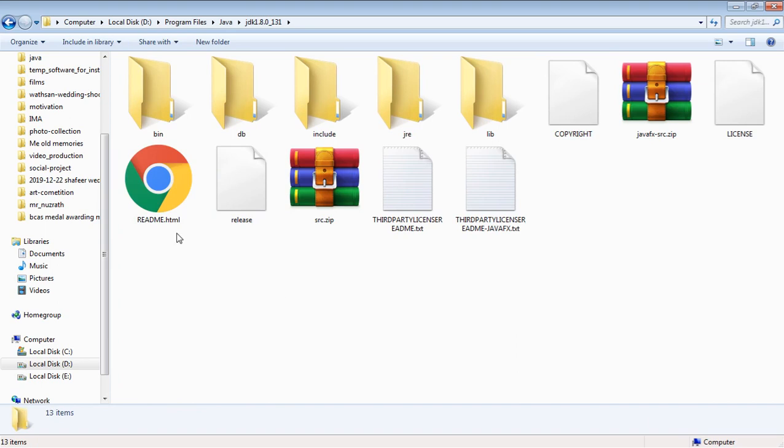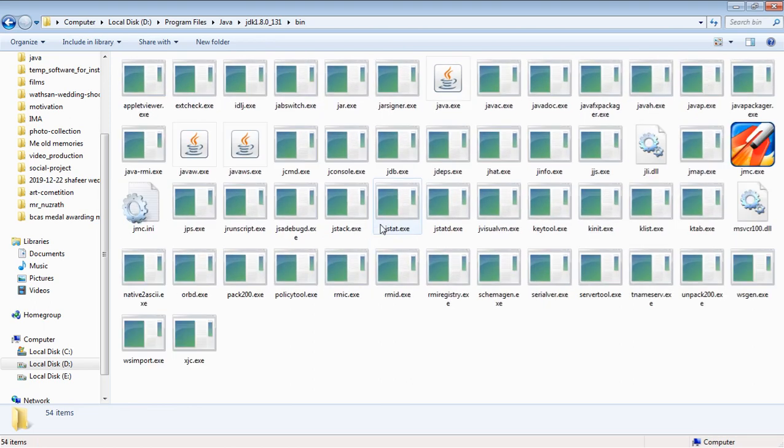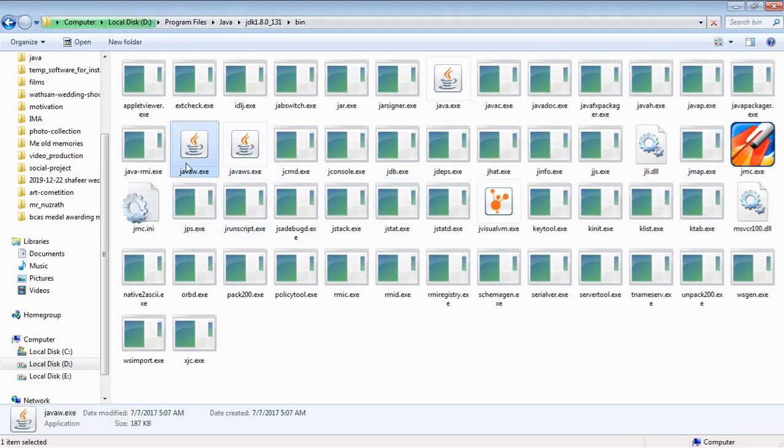If you go inside this bin folder, you will find some small files like this. These are DOS prompt tools. There is a Javaw file, then there is a file called javac, which I'll show you. This is the most important one. If you delete this one, that's the end of it. It is about a 15 to 16 kilobyte file. This is called the Java compiler.